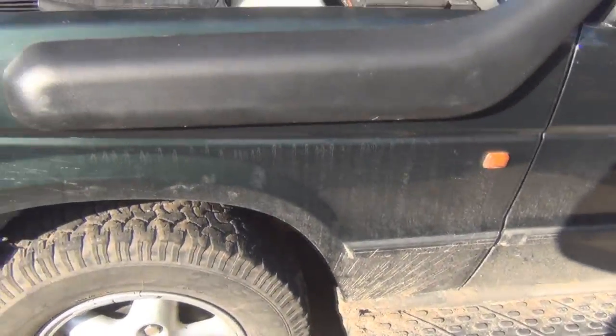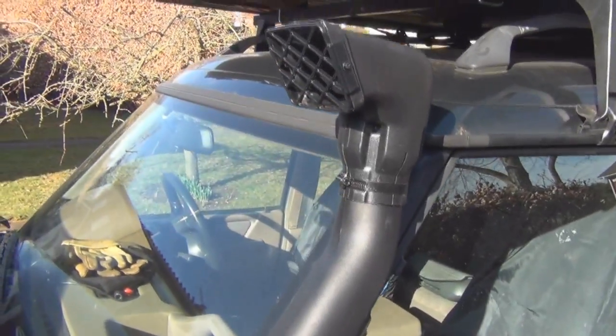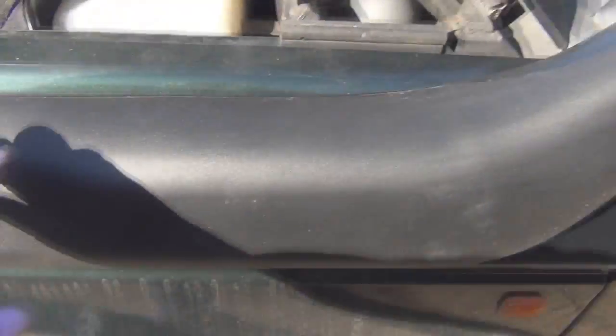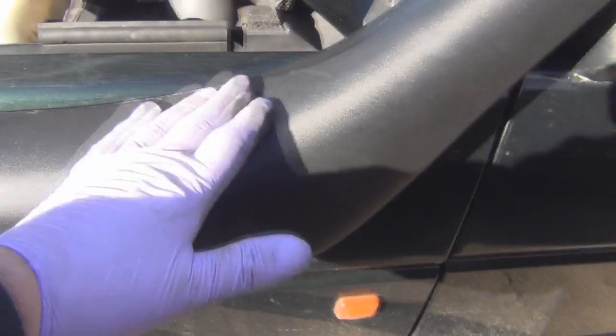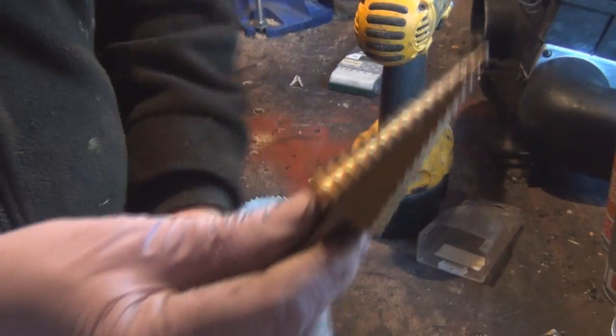Since I saw you last, I fitted the external snorkel to the truck - it was really straightforward to fit. It was a cheap kit from China, but a snorkel is just a tube, just an air intake. I've seen people make them out of guttering before now. This one was quite tidy - it came to 80 pounds delivered, which I thought was the right money for something I would rarely use if ever. There's a paper template that you literally just put on the wing, stick it in place, and you drill five 8mm holes. Then you get what's called a step drill and take those holes out to 16mm - and this is a step drill.